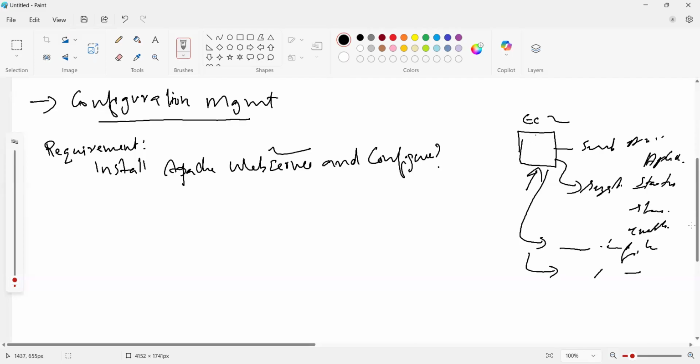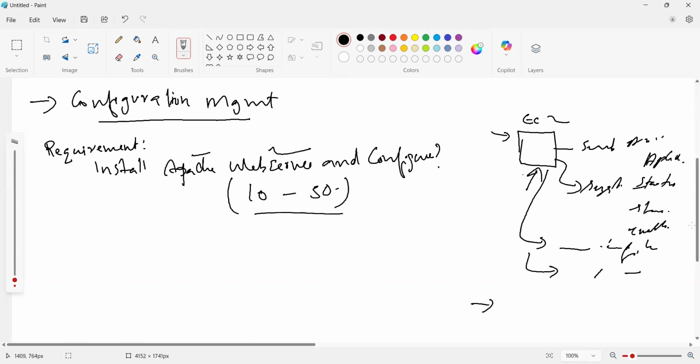Consider that in this case we have only one server, right? Coming to production, there are more scenarios. We may need to do the same process on 10 servers or 50 servers.